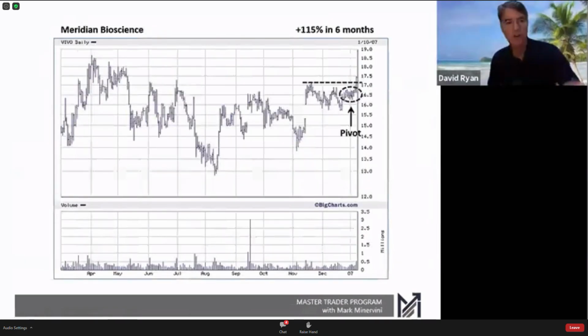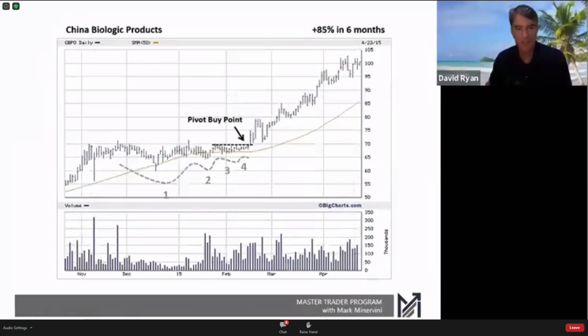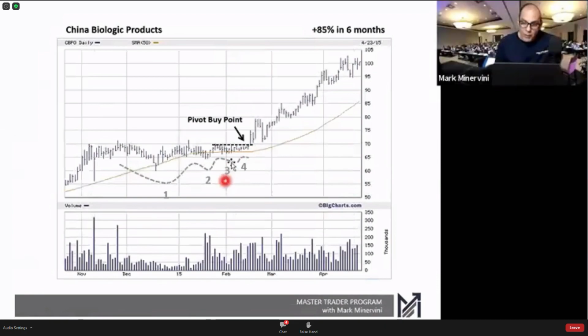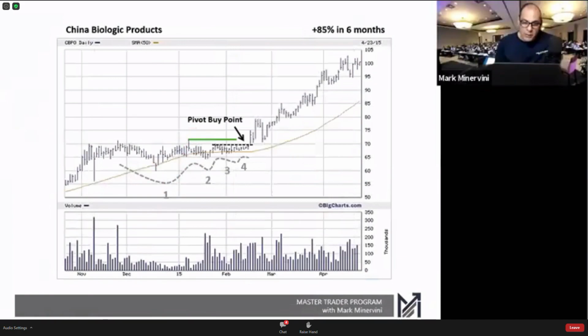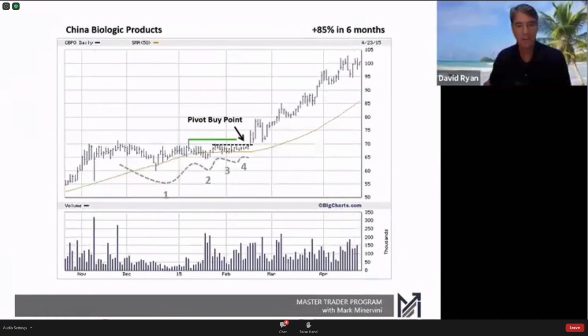Now, Mark, if you could just go back to that. Now I say, well, okay, why did Mark draw the line right here as the pivot point? Why didn't he draw it at this high? Yeah, well, I don't see a pointer there. So if you don't see my pointer, let me try stamping it. So you're talking about this high right here. Yeah, why not that high right there?